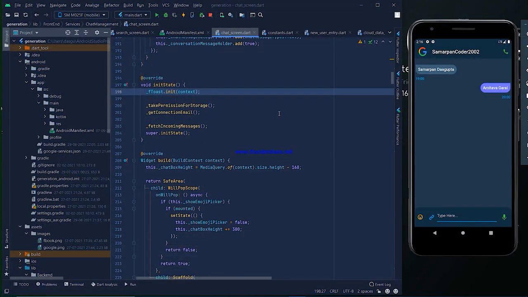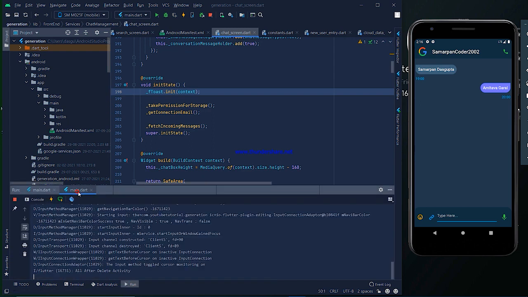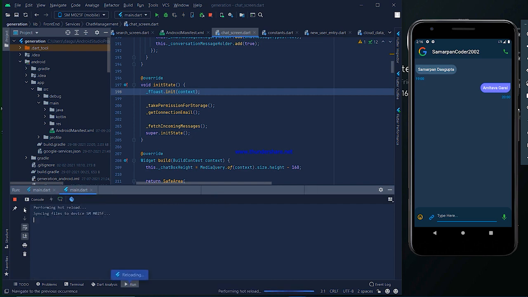So guys, after the split code, let's see the demo of receiving incoming messages, and then we will understand step by step what we did in the split code. Okay, I also connected my physical device, and now I am going to send a message from my physical device, and that sent message will show as an incoming message right here.